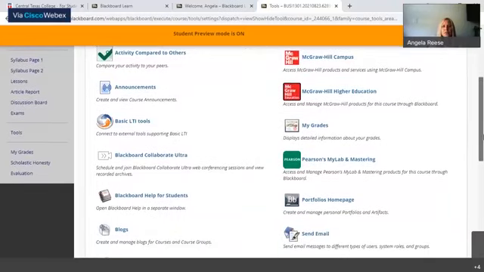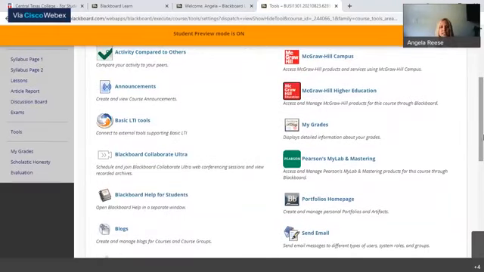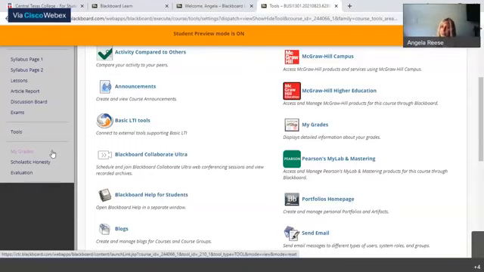Now, one big area, if you were at our new student orientation, that I forgot to cover but is extremely important, and I cannot show you because even though I'm logged in as a student, I'm still a faculty member. But if you click on My Grades on this left-hand side over here, it will bring up every single assignment listed or that's upcoming, and then it will show you what your grade is for that assignment. So let's say you submit something right now. Obviously, your instructor hasn't had time to review it if it's only been a few minutes. Most instructors will tell you how quickly they respond to your posts or assignments.